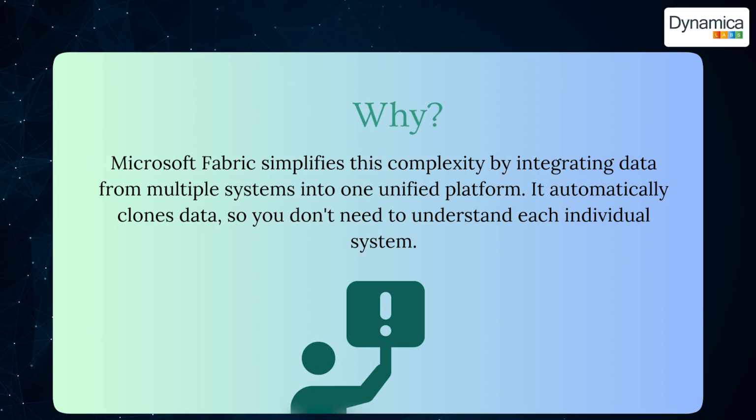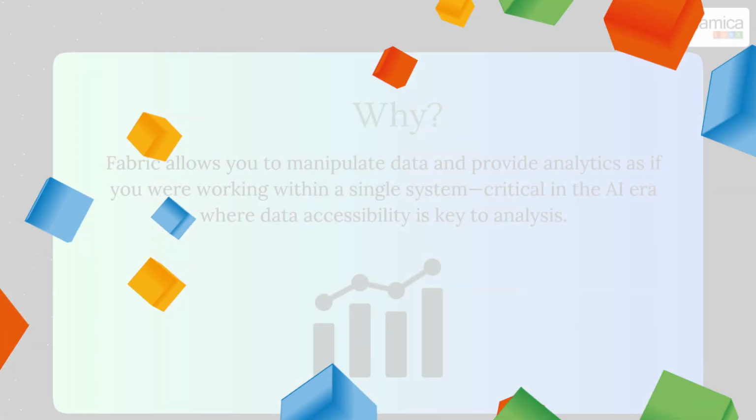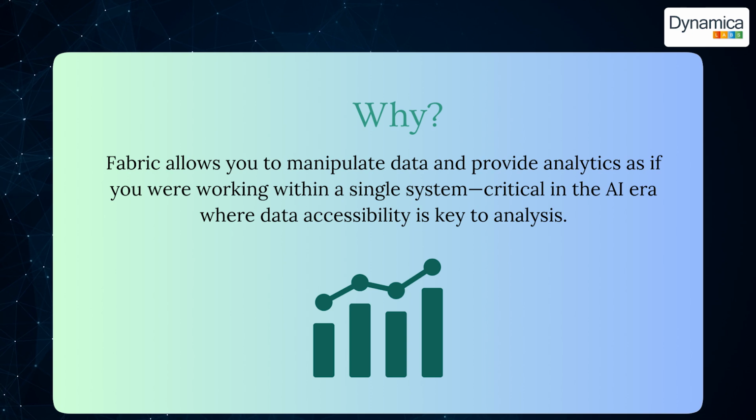Fabric offers a solution for integrating dozens or even hundreds of different systems into a single platform. With its help, an analyst or specialist doesn't have to understand each individual system, whether it's SAP or Amazon. Instead, they work with Fabric, which automatically clones data from all sources. Fabric allows you to manipulate data, create configurations, and provide analytics as if you were working in a single system.